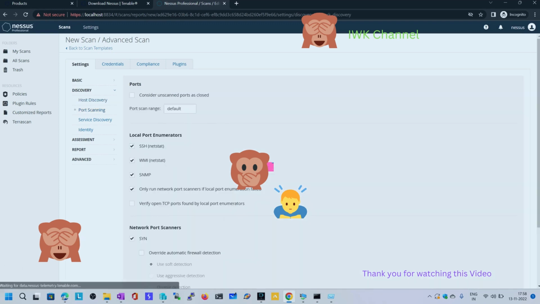Okay. Then comes port scanning. If you want to limit the port scanning, you can check the box, and you can customize the ports. Basically this checkbox will consider unscanned ports as closed, which means if you want to customize the ports, you can mention them here, or else just keep it as the default. It will try to verify the connectivity status for port numbers 1 to 65535. I want to do scanning for all those ports, so I don't want to do any customization, so I'm going to keep it as it is.